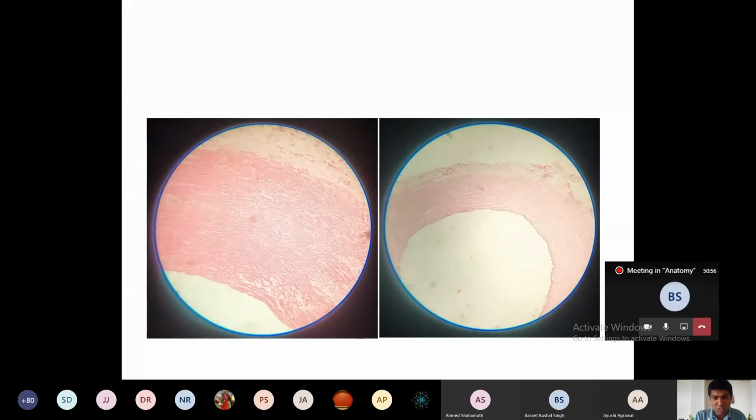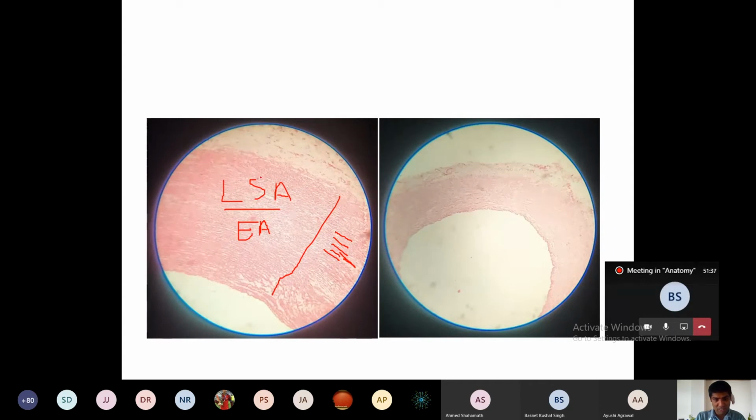Now come to the cardiovascular system. In the cardiovascular system, you are doing only 4 sections. The first of all, see, this one is the large size artery, also known as the elastic artery. Here you can see the tunica media. Within the tunica media, you can see many layers of elastic fibers. Elastin, you can see less muscle fiber but more elastic fibers are there in the tunica media. This is the cardinal feature of this artery, the elastic arteries. All right.